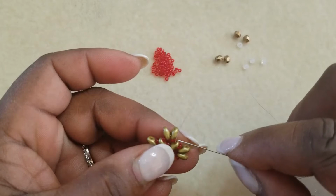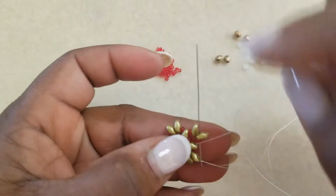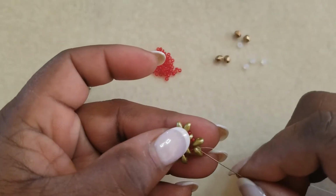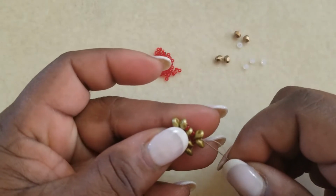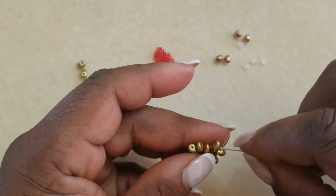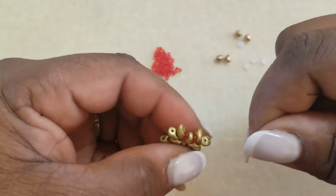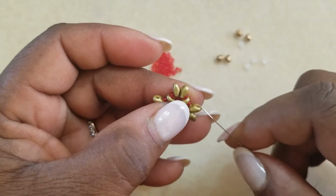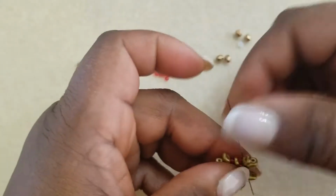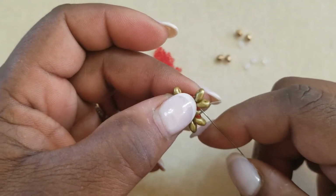So I'm going to continue to advance my needle by going through the bottom hole of that SuperDuo that we started in this round, and I'm just going to go through and give this a little security, a little stiffness as well, the reinforcing of it, so that it doesn't do the shimmy or the shimmer. This part of this component should not be dancing. So that's what we're going to do. We're going to keep it from dancing. How's that?